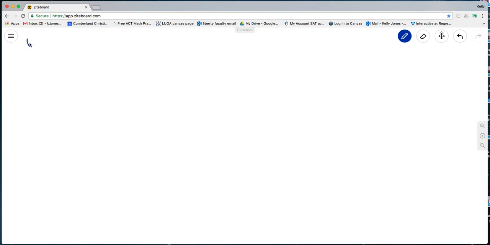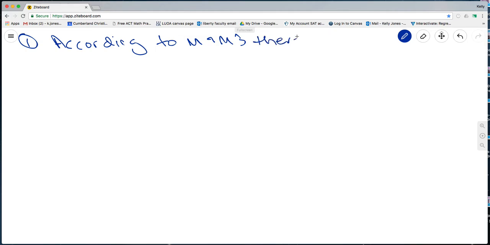All right, so let's do a confidence interval question first. All right, so let's say according to M&Ms, let's say there are 20% brown. Okay, so in any given bag, you're supposed to have 20% brown M&Ms. Now, this isn't true. M&M doesn't actually publish how many colors there are anymore because they were wrong sometimes, and statisticians called them out on it. So, let's see.